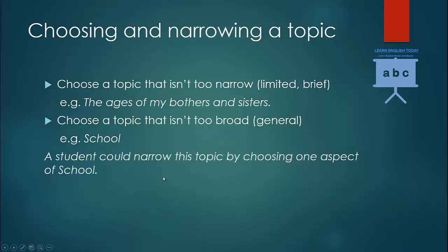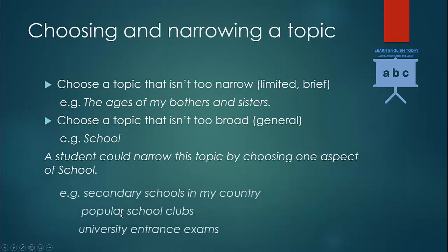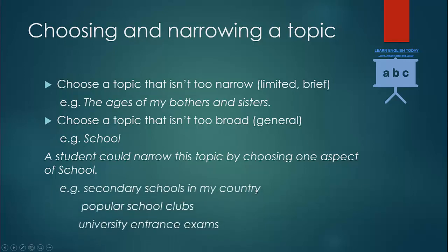Look, maybe we can talk about different aspects of school here. If for example we have something like secondary schools in my country, it can be a very good topic for your paragraph. So school is too general, but we can make it a little more specific: secondary schools in my country, or popular school clubs, or university entrance exams. They can be good topics for the paragraph.